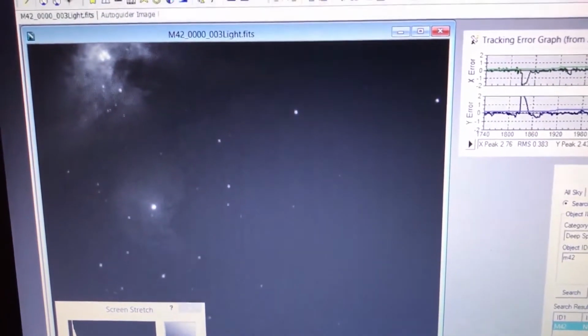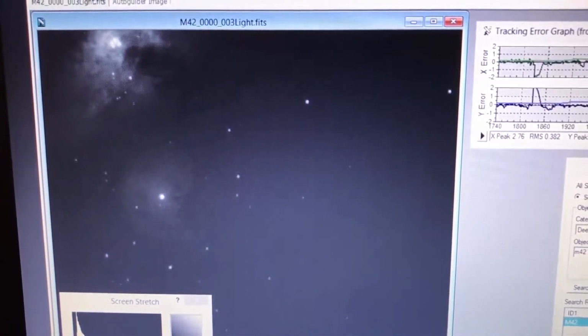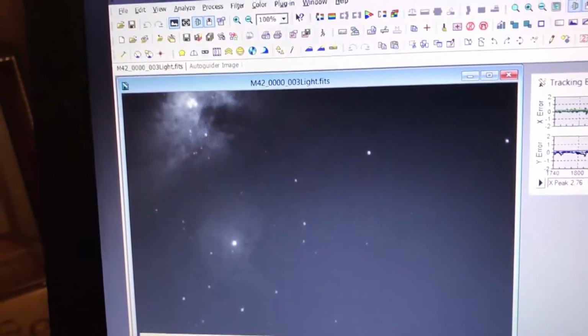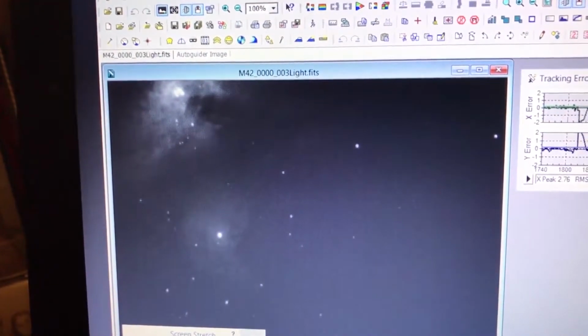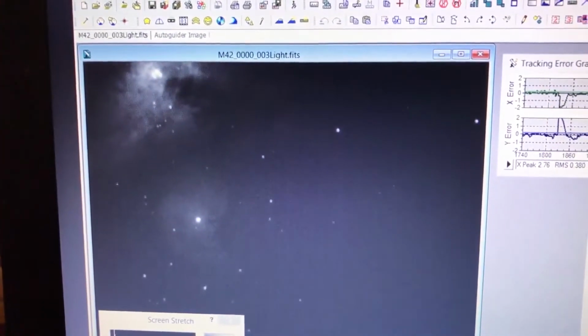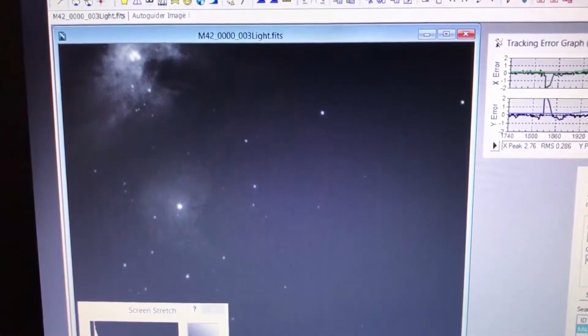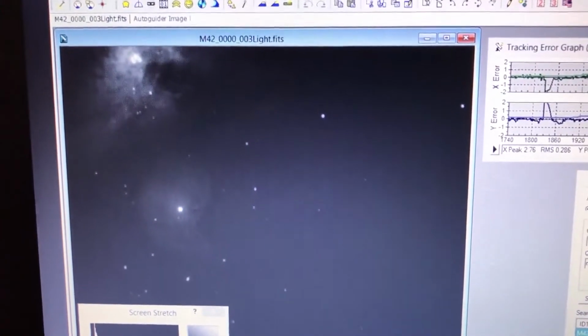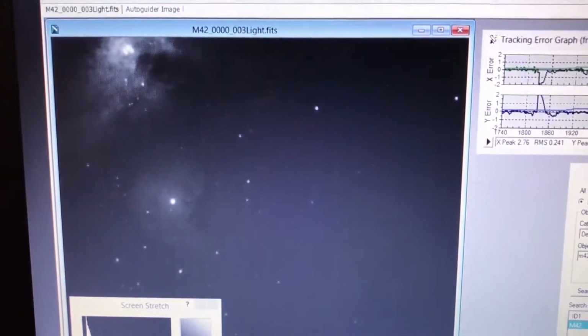Furthermore, I'm trying to do something called a mosaic. My sensor, my CCD, doesn't have a field large enough to encompass the entire Orion Nebula, so something will be missing.